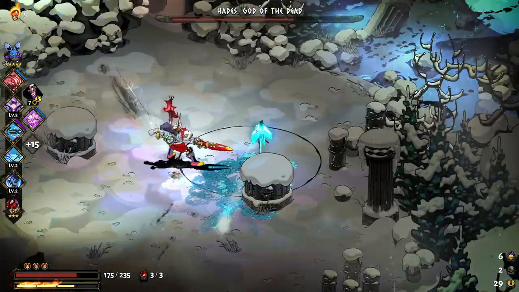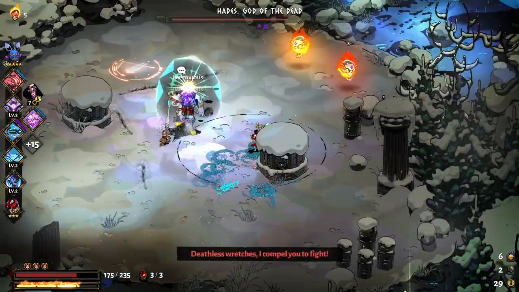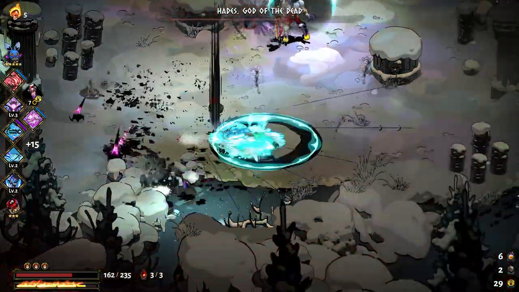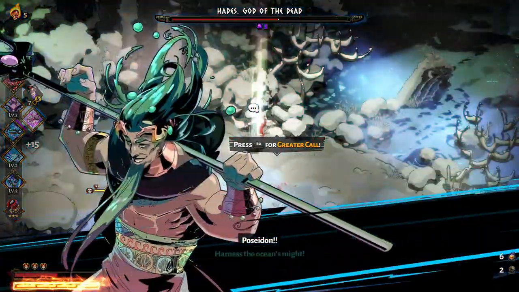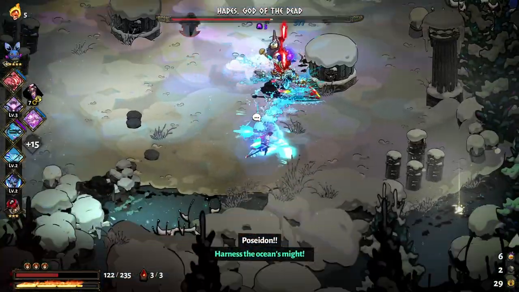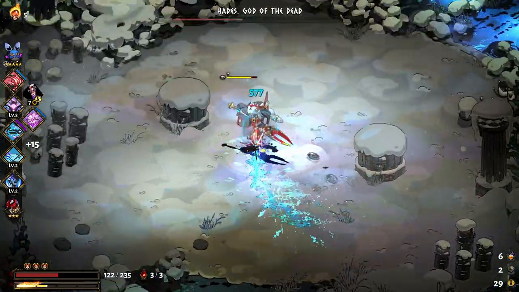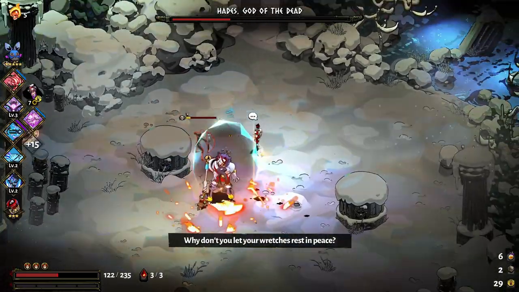At least not against Hades. We are gonna let go of the dream of doing damage to Hades with my flood shot. We're just gonna let it go. Oh, we have greater call already? Well, he did just have his invulnerability, so let's turn on the second invulnerability.